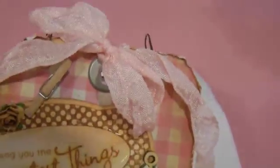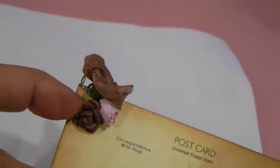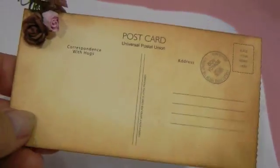And let me show you the back. The back is pretty simple. This is where I want to write my note. This is the vellum envelope, which I cut to size. And this is a Seven Gypsies labeling, journaling card. And I put in the left-hand corner a little eyelet and attached these roses and put some twill tape. And on this card I'm going to put her name and her address and do some journaling on this side.